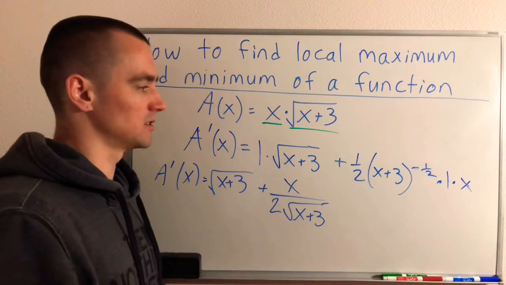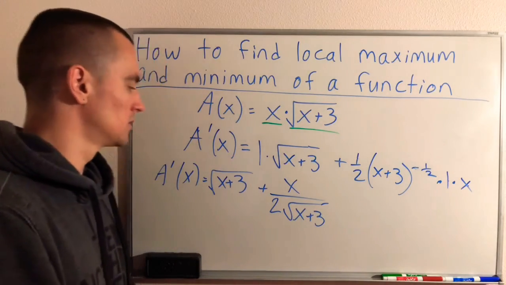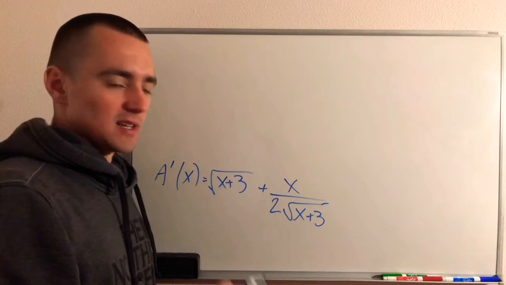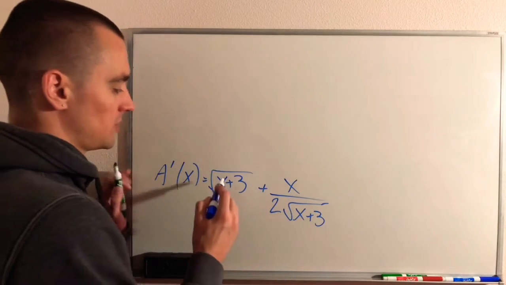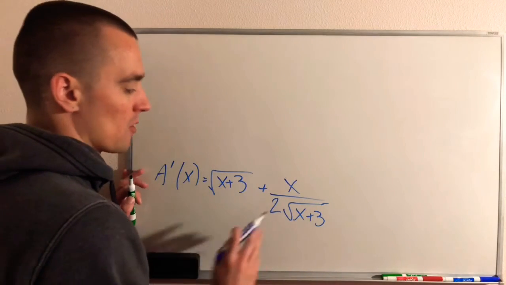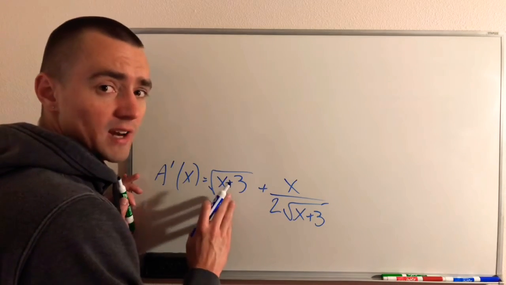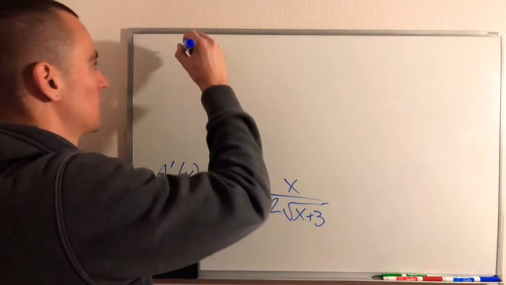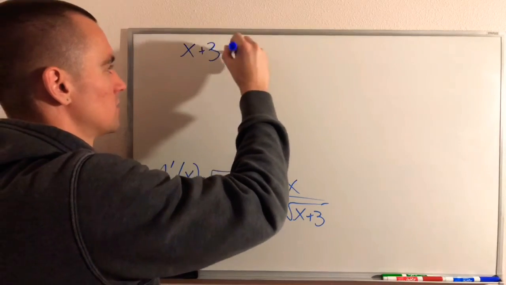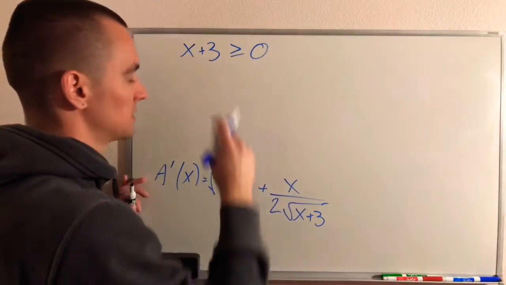We just have fractions and square roots in this case though. So if we're trying to figure out where this does not exist, we have 2 square roots, right? Both of them are the square root of x plus 3. Like I said, we can't take the square root of a negative number, so we need to make sure that what's in that square root, x plus 3, is greater than or equal to 0.